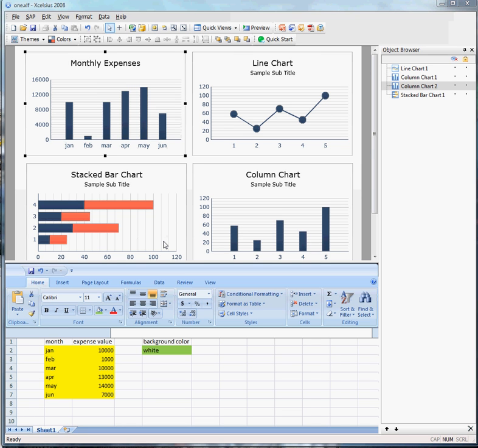Hello, in this video I would like to talk about a new feature in Xcelsius SP3 which allows you to dynamically bind colors. This is a great new feature because it gives you total flexibility during runtime on customizing your coloring scheme. You can dynamically bind colors to any part of an object that allows the color to be changed.